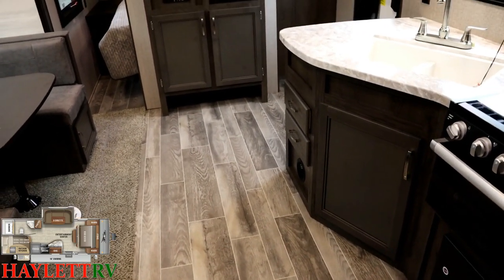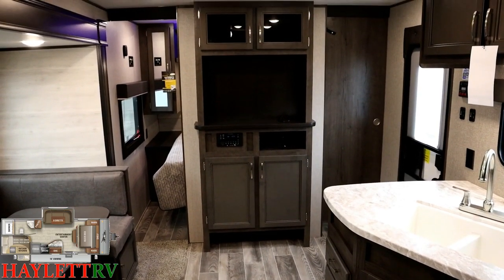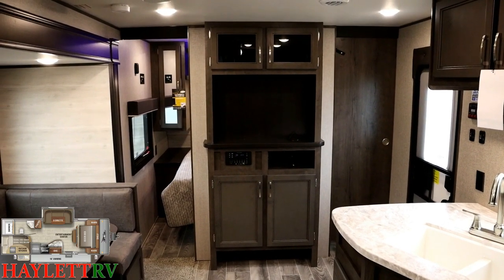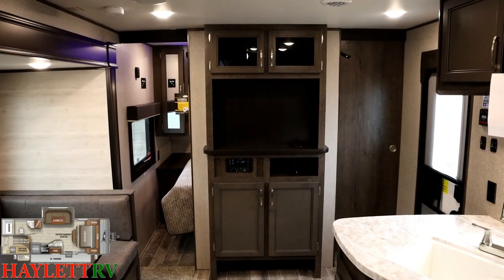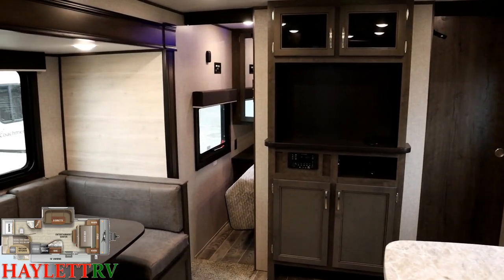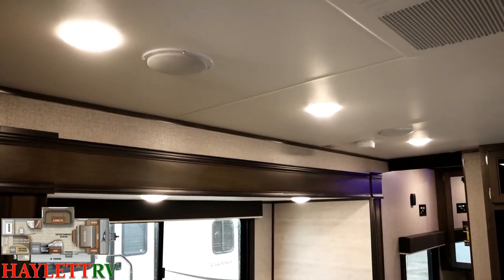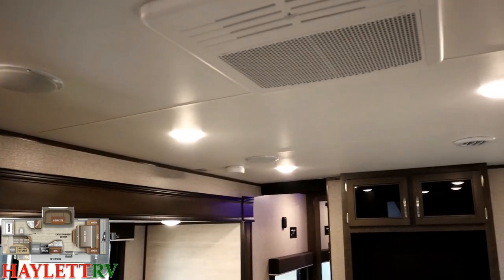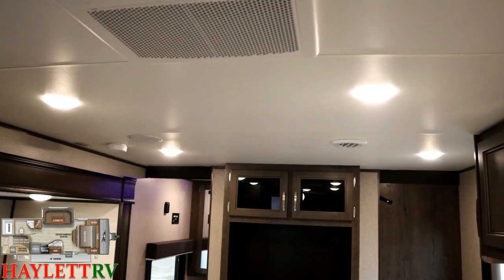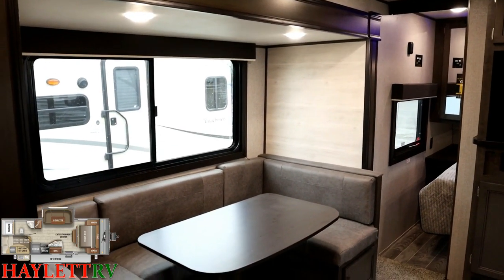As we work our way out of the bathroom, one of my favorite features on this floor plan — and I know it's going to be one of yours too — privacy doors. Not curtains, because nobody likes putting on a little burlesque silhouette show for the kids. Note all the lighting: they're using more lights per square foot here than pretty much anybody else in this class. Lights and windows are very expensive in the RV industry, so using more lights — like two lights in the slide, not just one — that's hard for a shopper to pick up.